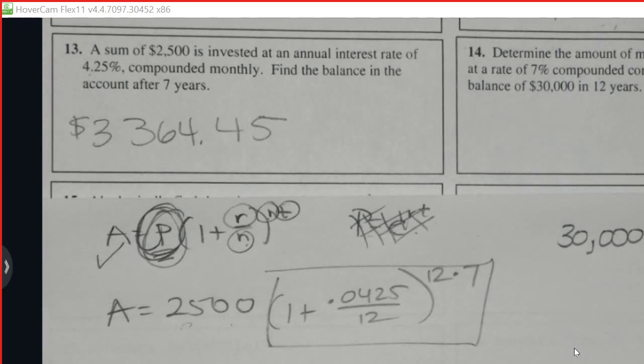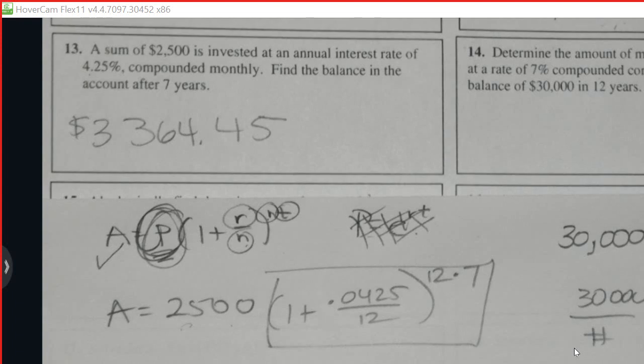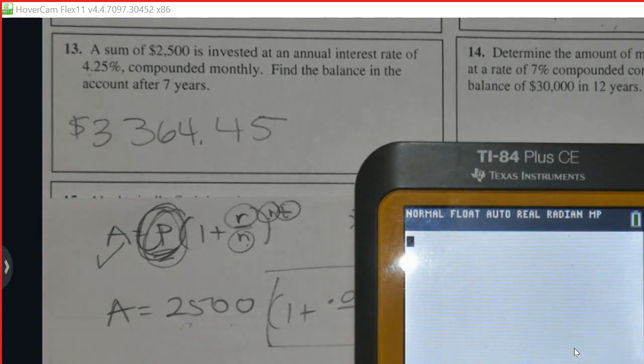Now, I still need to show my work. I'm going to get a value here on the calculator, and I don't want to round that, so I'm just going to write the answer sign on my paper. And I know when I divide by the answer sign, this should have been a P, sorry, then I'll be able to isolate the P, and I can get the exact principal that should initially be invested in order to end up with a final amount of 30,000 based on this criteria after 12 years. So I'm grabbing my calculator right now.